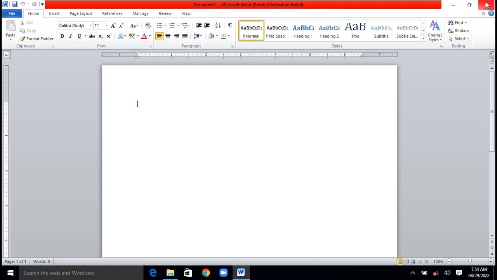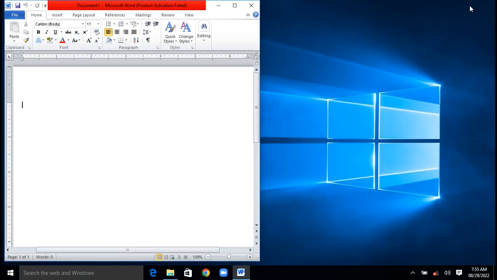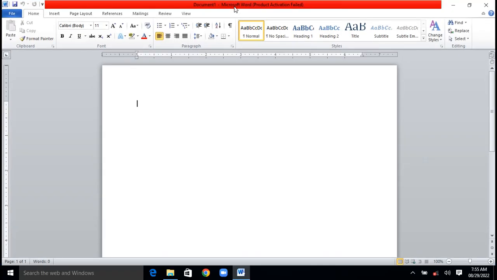This is the closing button. If I want to close this program, just click the close button and it will close. And what you have here is the minimizing button, the restore down button. If I click it, it's going to occupy a small portion of my window. All right, we call it restoring. If I click it again, it will maximize it. If I click minimize, it's going to collapse it.